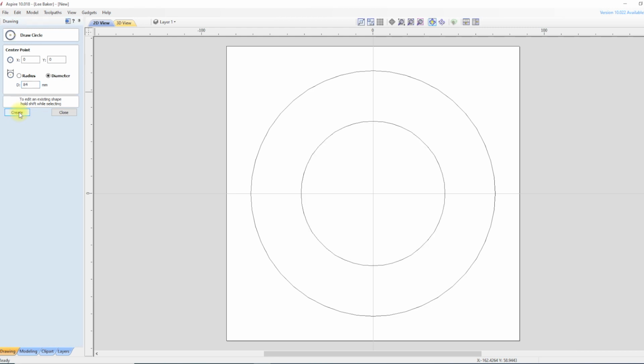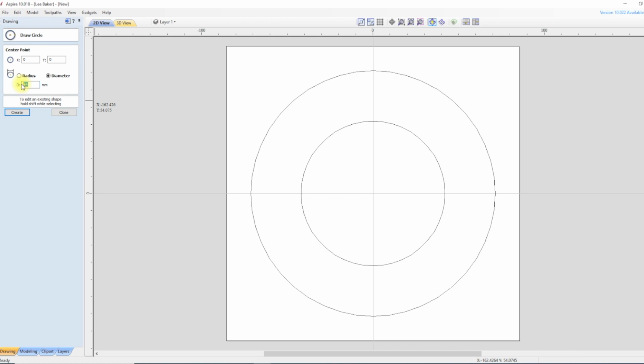Now I also want to create another circle vector which is going to assist me when I'm adding text later on. I need the vector to be halfway between the two vectors that I've already placed on the slate. To find the centre vector, I simply take the outside vector figure of 142.5mm, subtract the inner size of the 84mm vector, which gives me a figure of 58.5mm, which is the difference in size of the two vectors.